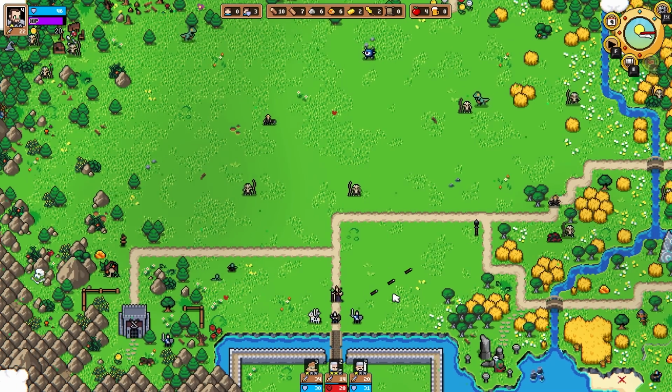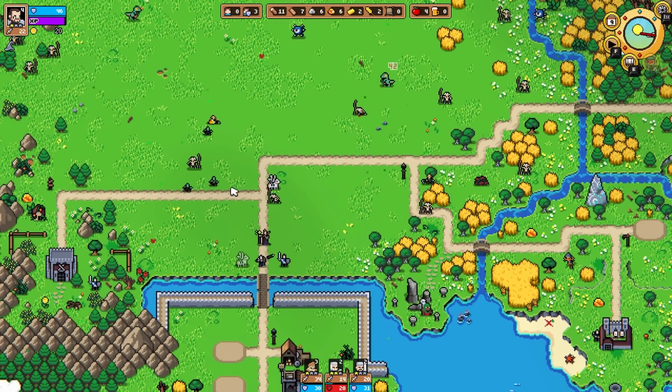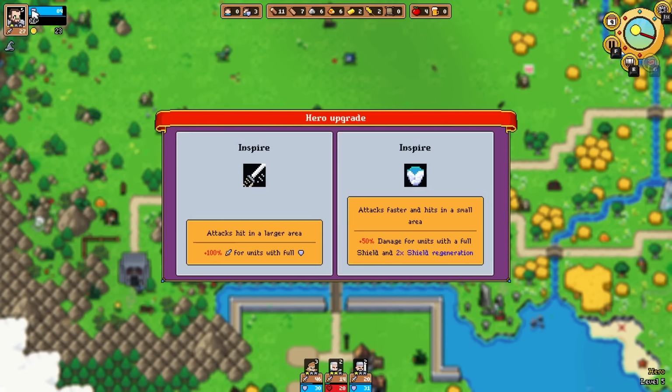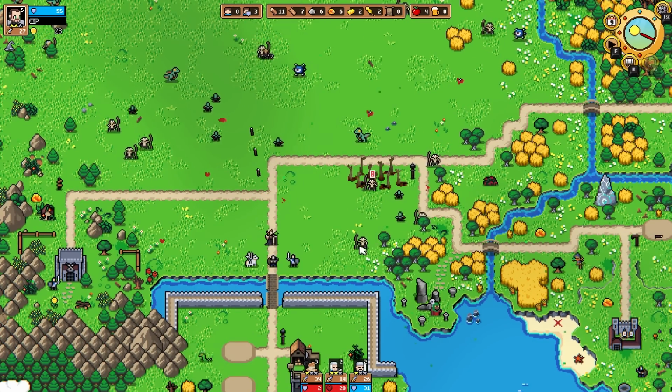All right, so where's this dead undead at? I see the zombies. Where's our dead undead? I don't see it yet. I'm just gonna watch this for a while. Ooh, we got a level up for our main guy here. That's great. Attacks hit in a larger area. This one has done great things for us, and double damage for guys with full shields. So as long as your shields stay full, you do double damage, which is really good.